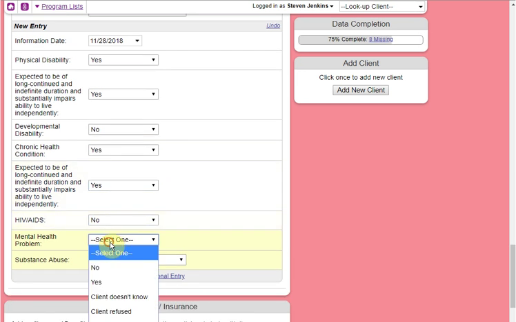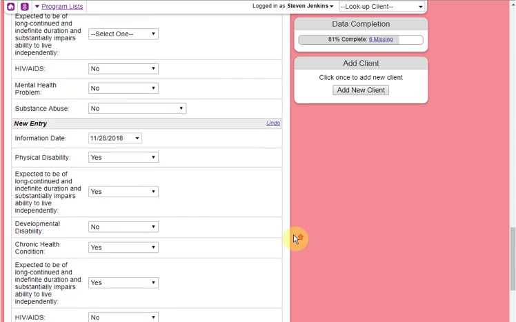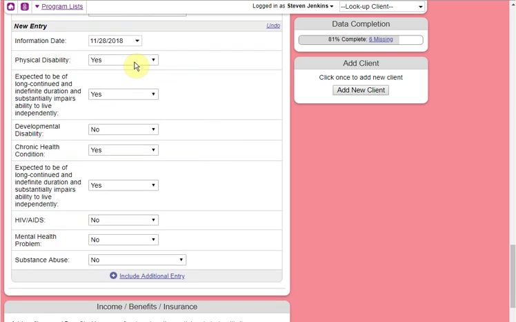All right, if you answer it this way, then the system will have the data it needs to run the report and say that when they first moved in, their disability status was this, and then this entry we're putting in when they moved out. HUD expects you to do an additional entry when somebody moves out, but you're also expected to do one if somebody has been in your program for a year. Annual assessment is what they call it. If you're in a shelter where no one is going to be staying for a year, then you don't have to worry about that. But if that is potential, you should make sure you do an update one year after their project start date.